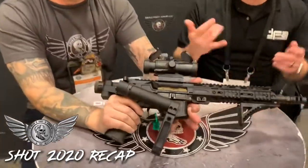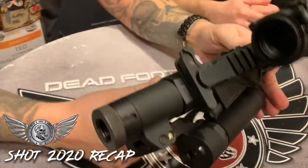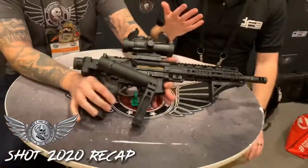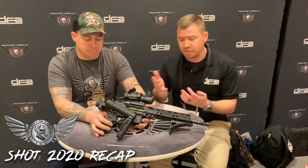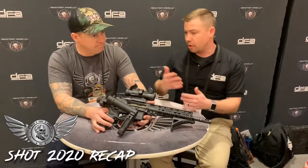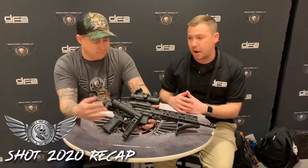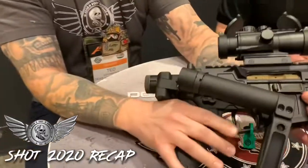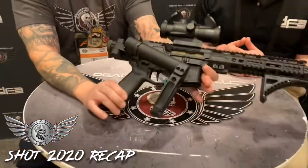The beauty with these again is you can install them on any upper, any lower receiver. No need to re-zero. It installs in minutes. They're available for rifle caliber — really .223 all the way up to .50 cal, we've seen customers do. Definitely a wide variety of options. The MCS Folders have been on the market for a little over four years. We upgraded to Gen 2 to get them a little bit lighter and more compact to the frame of the weapon, based on customer feedback. We'll continue to do that with all products.